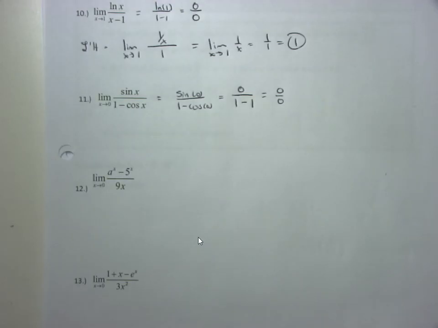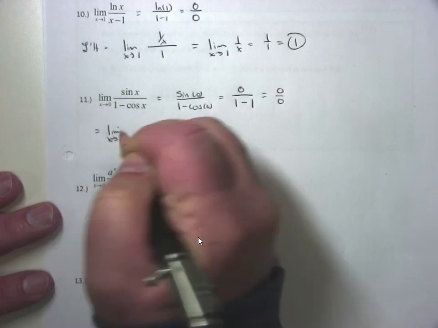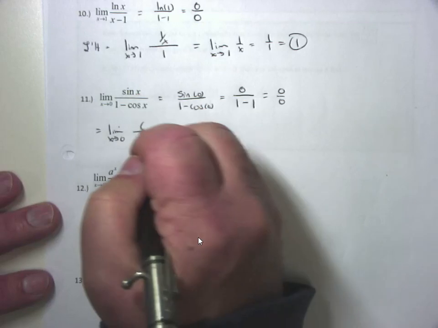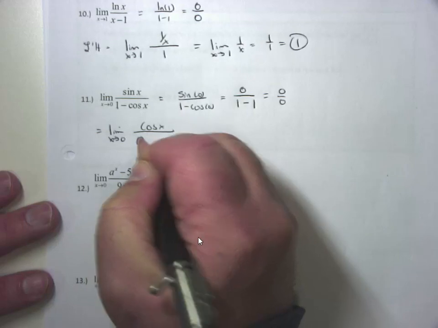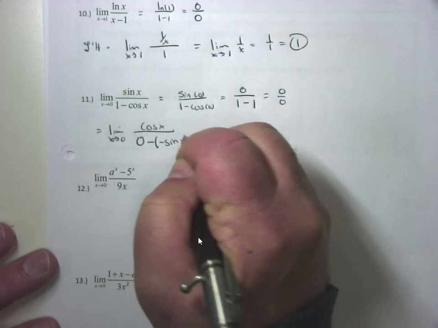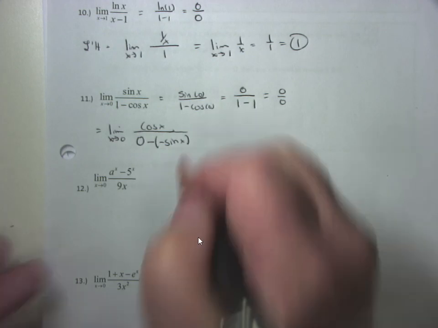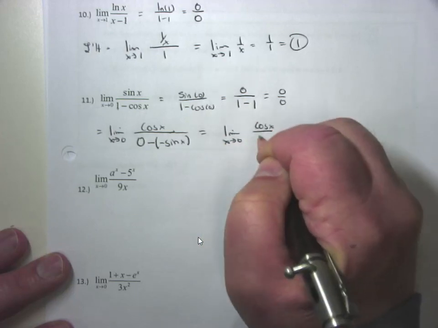This is a L'Hopital rule problem. So this is equal to the limit as x approaches 0 of derivative of the top over derivative of the bottom. What's derivative of sine of x? Cosine of x. What's derivative of 1? 0. Minus what's derivative of cosine of x? Negative sine of x. I'm trying to be very careful so I don't lose my negatives and stuff like that. So what's the wonderful use of parentheses here? What's a negative of negative? So this is equal to the limit as x approaches 0 of the cosine of x over the sine of x.